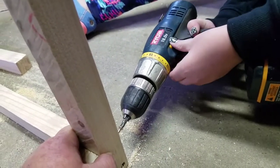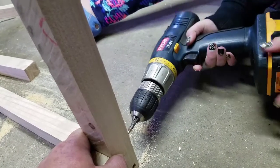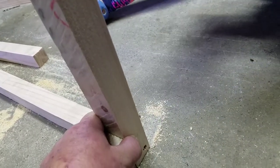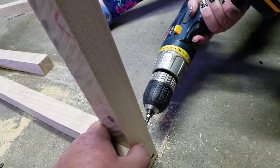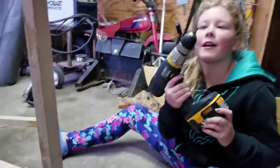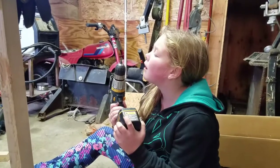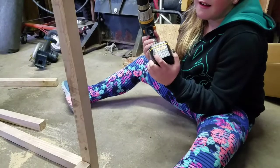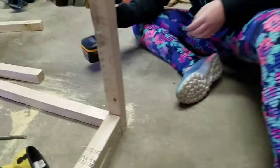Oh, it's on reverse. Push it the other way. What? On the other side. There you go. Push. I am. Hard. Look, that's cool. No, it's not. That's why you gotta push hard. Dude. Pushing as hard as I can. Get on your hands and knees. And put your shoulder into it.